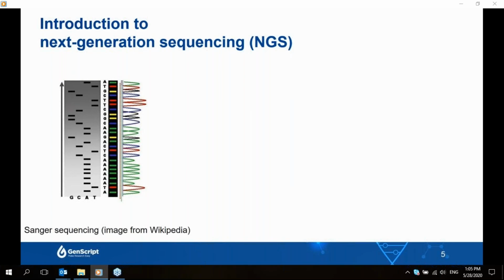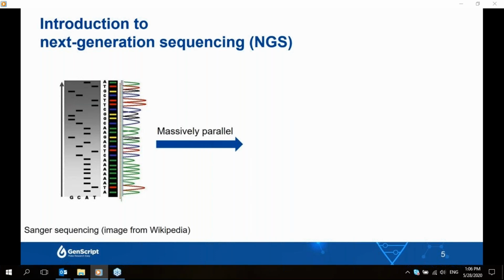I'm sure everybody here knows about next generation sequencing, or NGS, but just as a refresher, the next generation in the term next generation sequencing is relative to the first generation sequencing, which is Sanger sequencing, as is shown here. Sanger sequencing is a way to read nucleotide composition of a DNA fragment by incorporating fluorescently labeled dideoxynucleotide during in vitro DNA replication. Another name of NGS is actually massively parallel sequencing, which to me is actually a more accurate name.